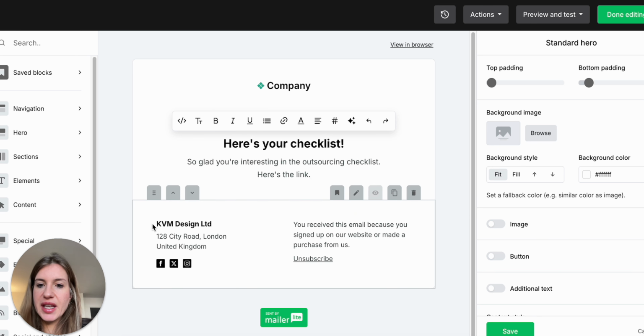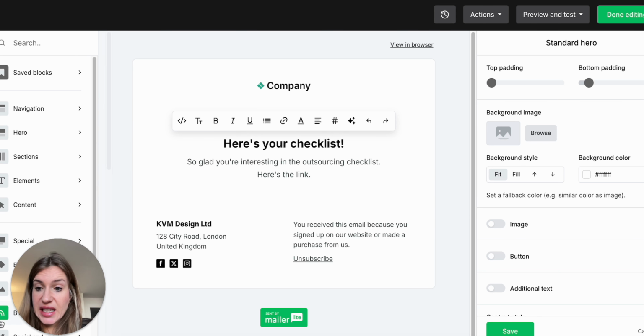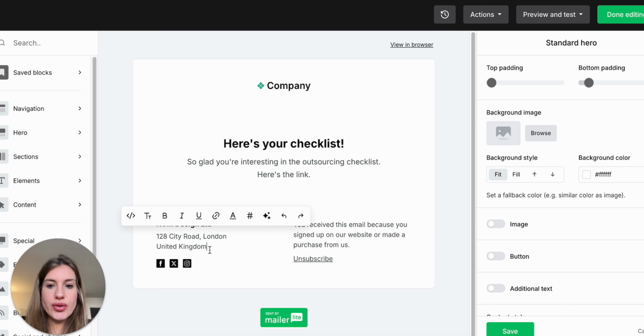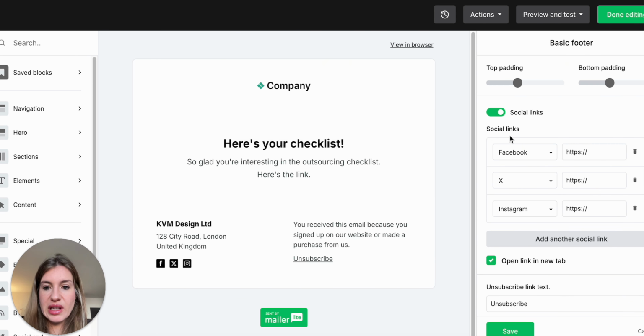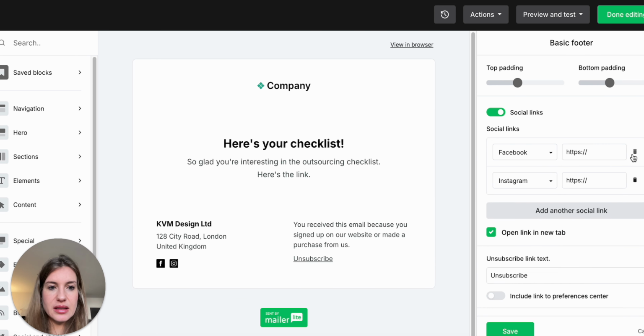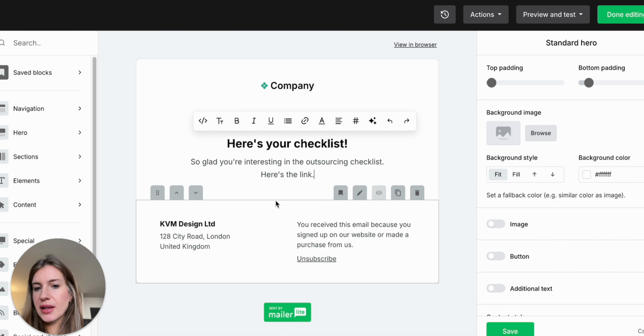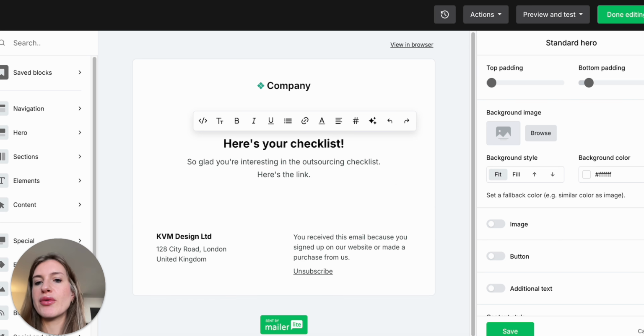This is something that you set up in the settings. So MailerLite is going to always put this. It's a requirement. It's going to say who it's from and the address and everything. You can choose whether you want social links. I don't have X, Facebook. I actually don't want anything. And at the end, you could just say, if you want more information about our services, you can go to our website. And then you can just say, enjoy, and your name, Chris. And that's it. And then they will automatically be moved to a different group.